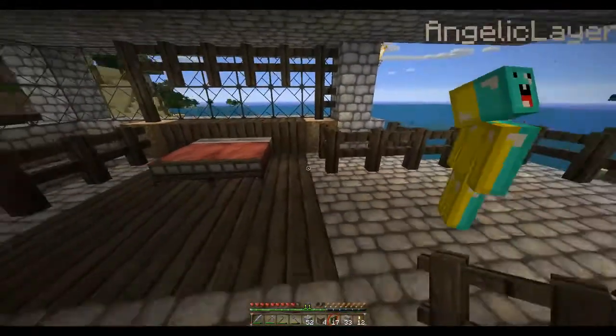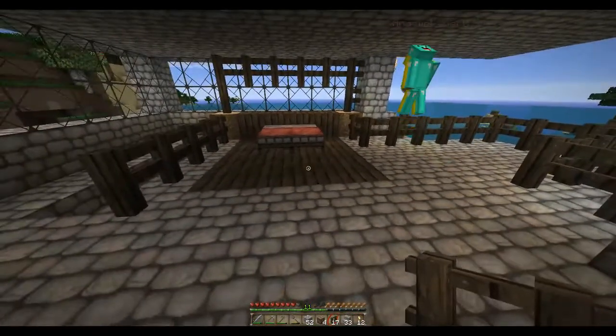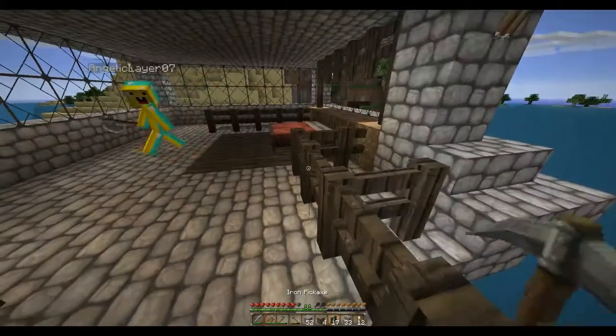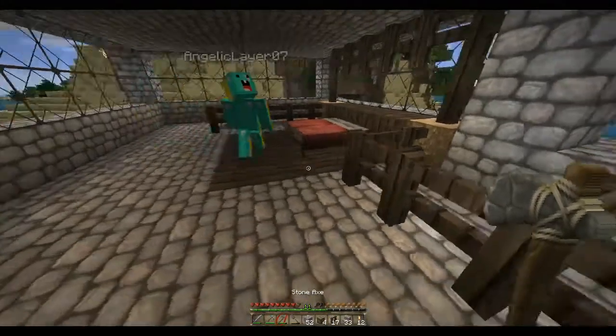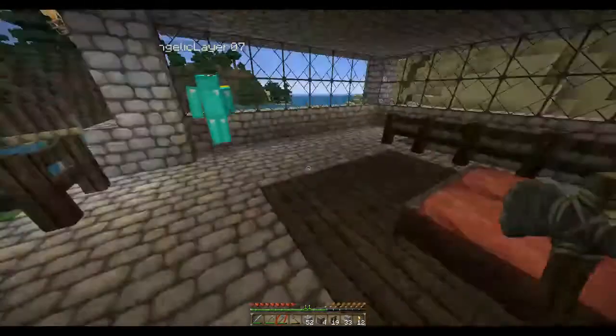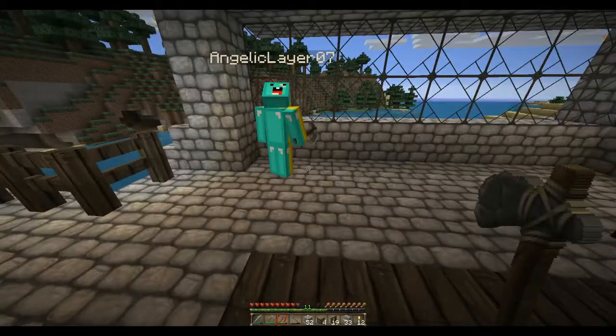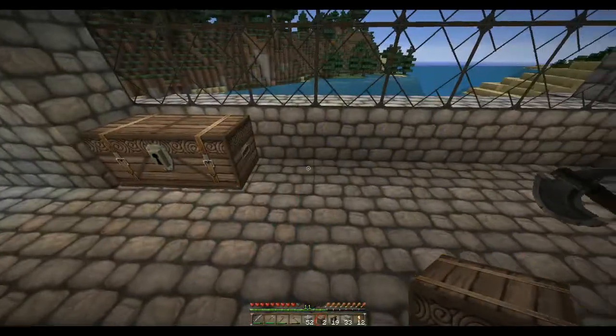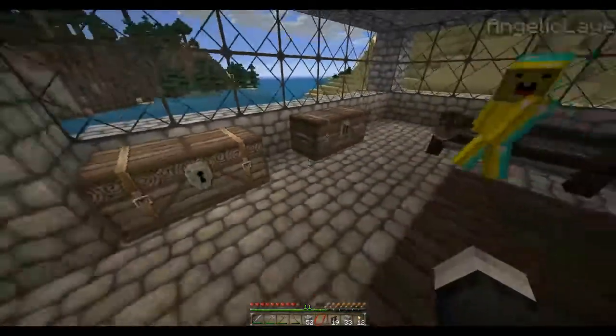Yeah, I guess we should break this. Wait. Oh, it's weird. Wait a second. I'm looking at it. Wait a second. I was thinking you should put it over here. Uh-huh. Like the crates over here. Yeah, two over here. Yep.